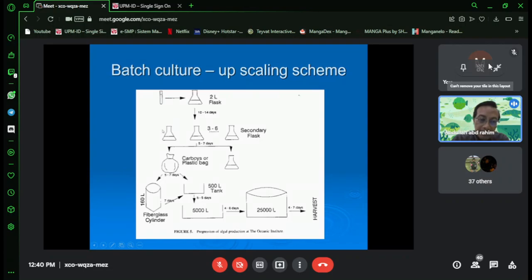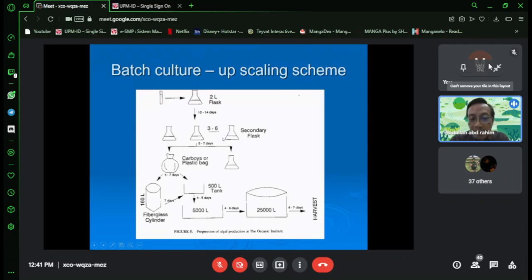All right. So essentially, when you do batch culture upscaling, you start from a small quantity like this, and then you go to a bigger quantity all the way to the last volume, which is your mass culture, before you give it to your fish. Or, in this case, if you want to grow grouper fish, you grow up to this scale and give it to your rotifer. From here to here takes a lot of time. It can be 10 to 14 days, almost 2 weeks here, then like a week, another week, and so on and so forth.